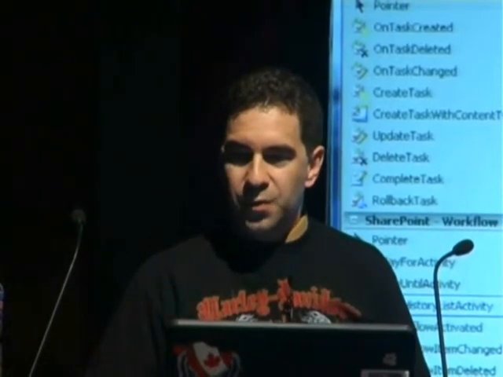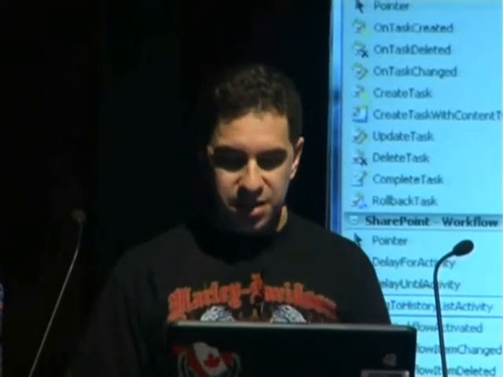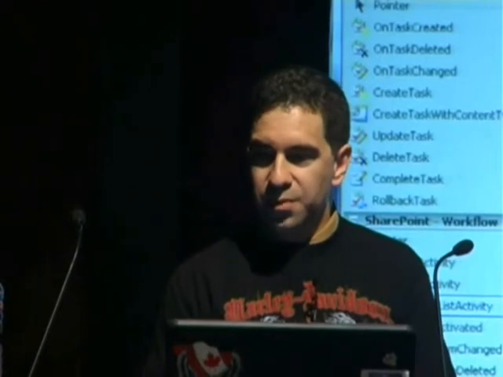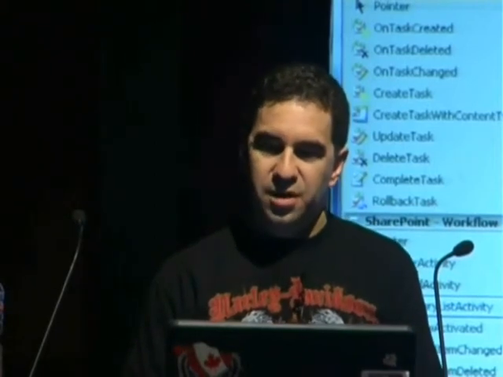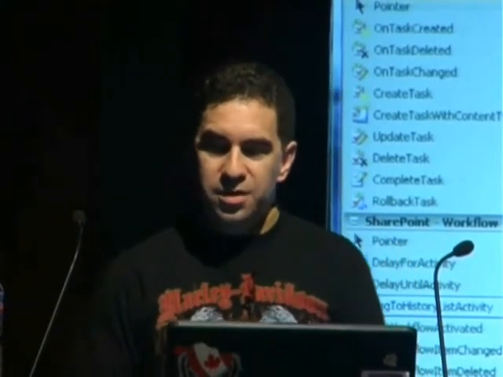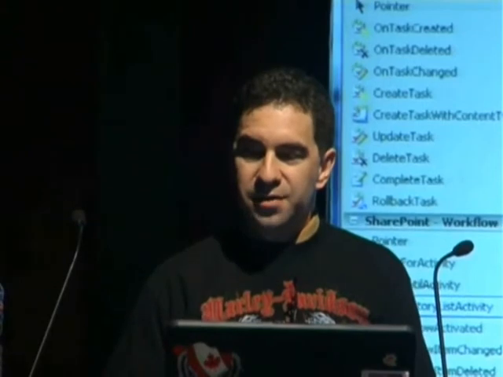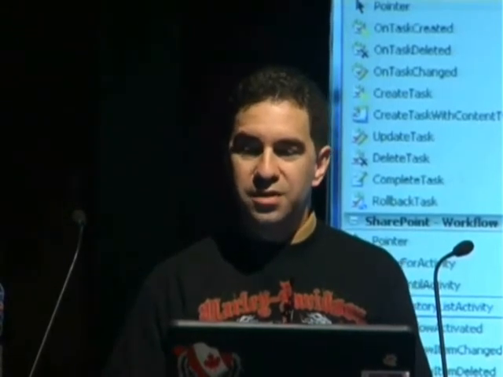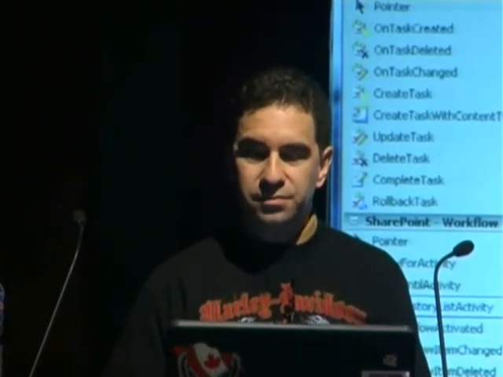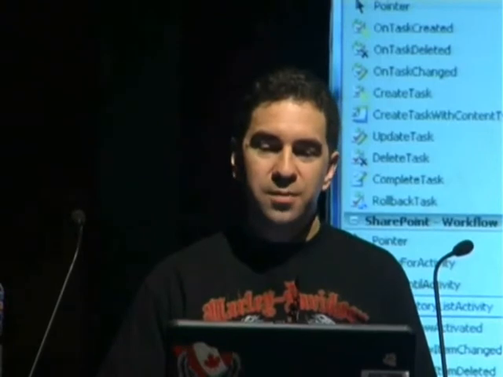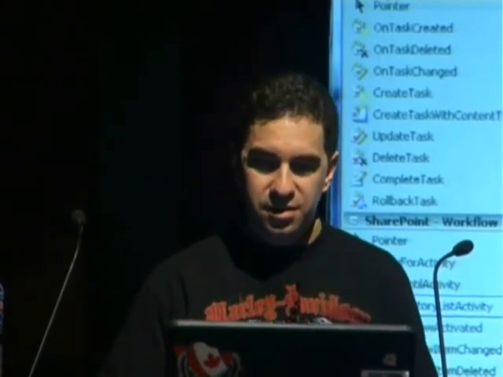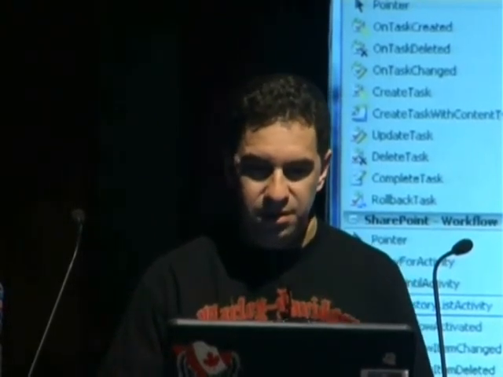So what I can do is set them manually here. I could just set them through properties and say, hello Bangalore. But that's probably not what I want to do. What I probably want to do is set them as variables. And so I can use a little interface here to actually create variables that I can store data in. I need to create a new member to store data in, and I'll call it history description.